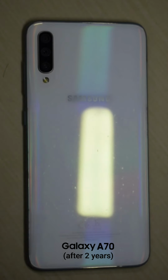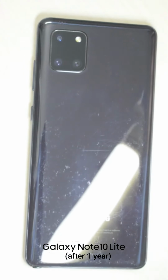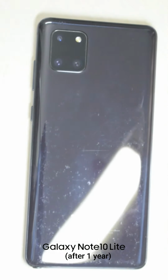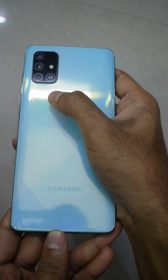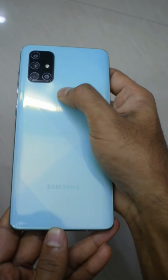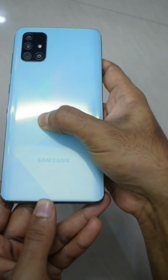This only happens with gloss phones, but I don't know if this is the same case in terms of matte finished phones, because I have not used one in the long term. So this is a thing to consider if you are not using a case on your phone and if you're worried about the beauty of your phone from the back. And plastic phones also lack that premium feel that you get with glass phones. You can literally feel the components of your phone if you're pressing the back of the phone hard enough.